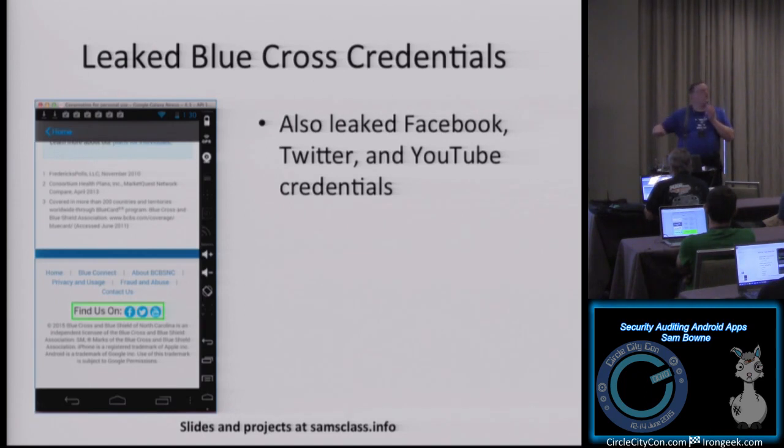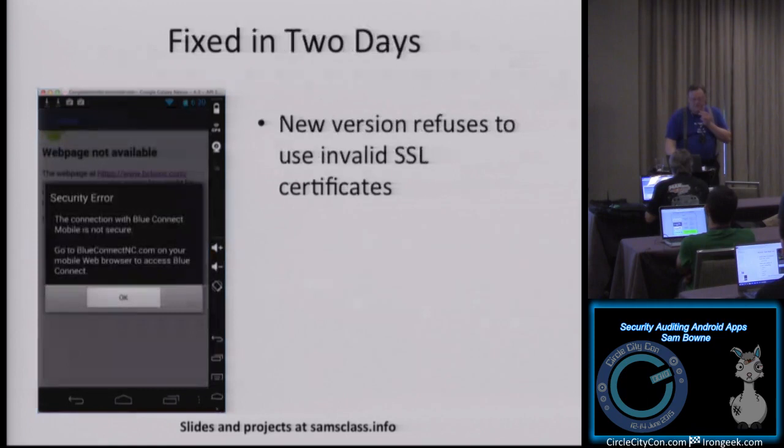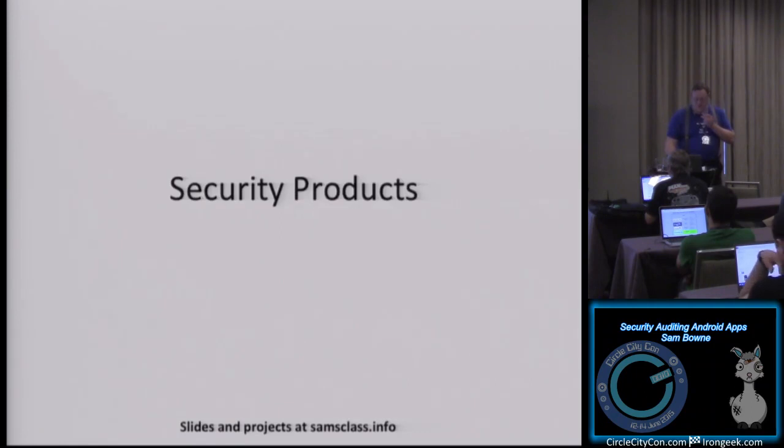Yeah, but it was not the feds. It was a local branch I talked to, because the apps are written by every little local developer. And this local developer fixed it in 2 days. And the new version now has a security box that pops up correctly saying the connection is not secure, I'm not going to use it, which is very good. So I was very impressed. It only took them 2 days, so I was able to talk about it.